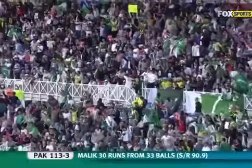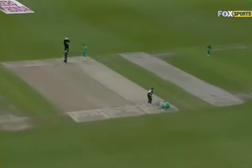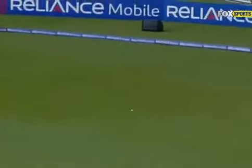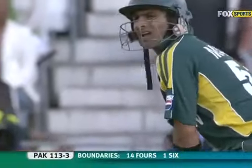Two very good players who spin at the crease. Open the face. As I said earlier, you've just got to get it past and over that man at short extra. And that's exactly what they've done. It is Gibbs there, so you have to get it spot on. But Malik is batting beautifully.